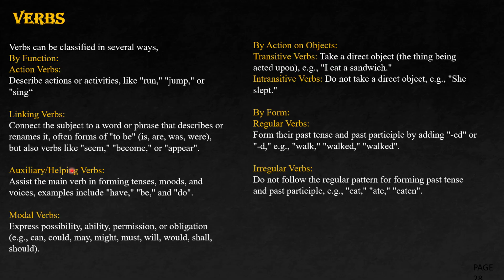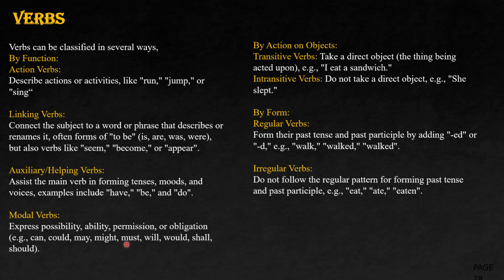Next one is the helping verb. These will help us to form sentences like the past tense. Tenses also we can consider, including have, been, have is there, be is there, do is there. So like that we can use these helping verbs. Next one we have the modal verbs, where we try to express possibilities or permissions. Like I might do, I must do, I shall do, shall I do, will I be able to complete, will you go, like that.